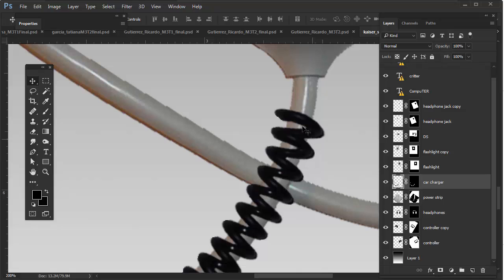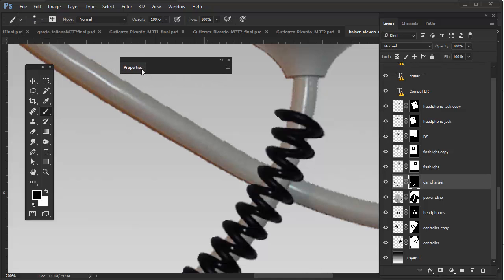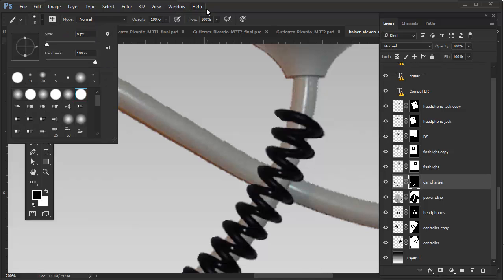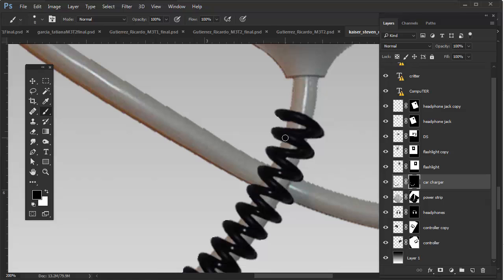Now let's zoom in and try to make this look like it's wrapped around this cord a little more convincingly. This really should be a little wider, but let's fake it. If you select the layer mask, that allows us to mask out part of this phone cord image to make it look like it's wrapped around this beige cord. So if I go to my paintbrush, make sure that you're at 100% hardness, okay? And then you can increase or decrease your brush size quickly by using the left or right bracket key.